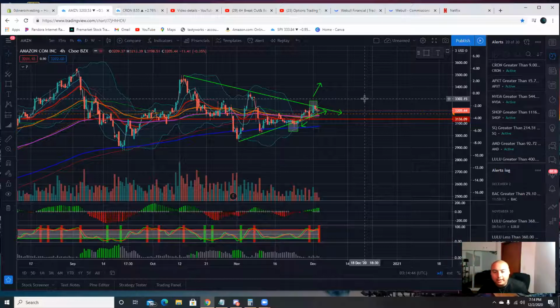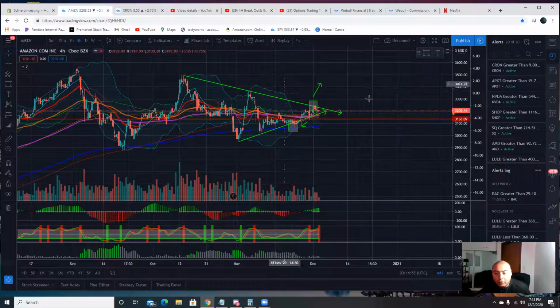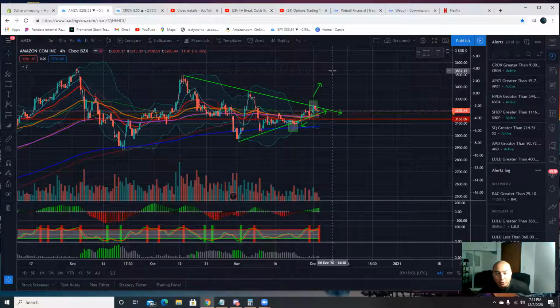And today we're going to be talking about fake breakouts. Now, what are fake breakouts? It's really simple. Typically, whenever you have a breakout, like in the pattern you guys see right here, we're using Amazon as an example because lately it's been doing really good following technical analysis, and I can use it as an example for you guys to learn and to spot certain things that we talk about in this channel.